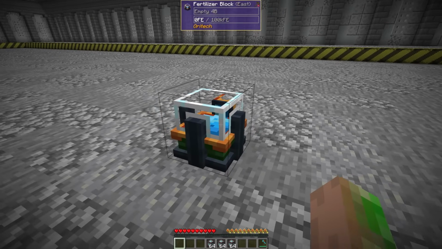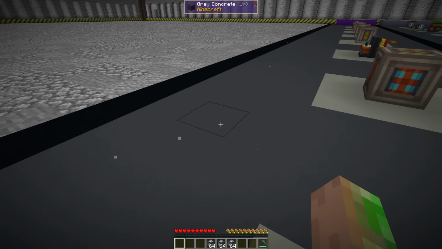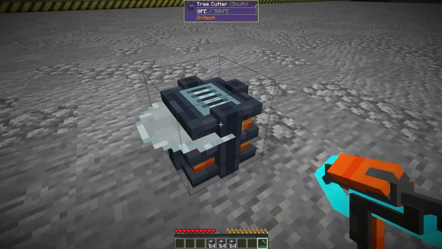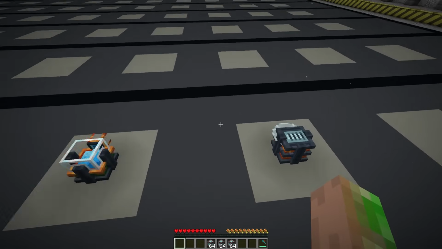The Fertilizer Block unfortunately has no animation either, so it too goes in the F tier. And last but certainly least, the Tree Cutter has no animation either, even though it has this sick saw, which means we have our final entry in the F tier.